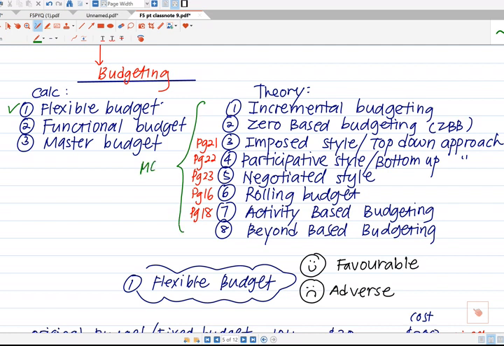Most of the time it will be for the MCQs, except for these two, it could be a calculation as well. Sorry, except for the first one, it may involve a calculation. So you have to study all the advantages as well as the disadvantages. What is activity-based budgeting? What do we use? We use activity-based costing for overheads. We use cost per driver. Still remember your ABC, activity-based costing? Yes.